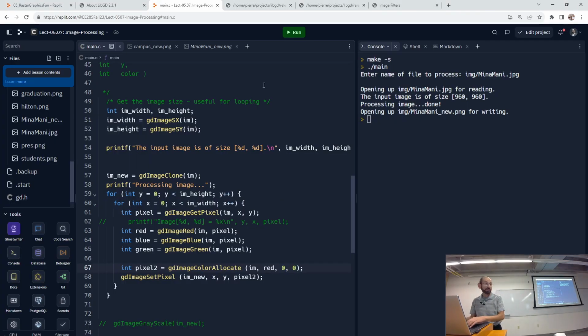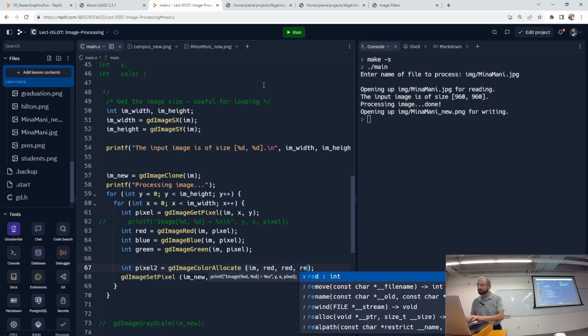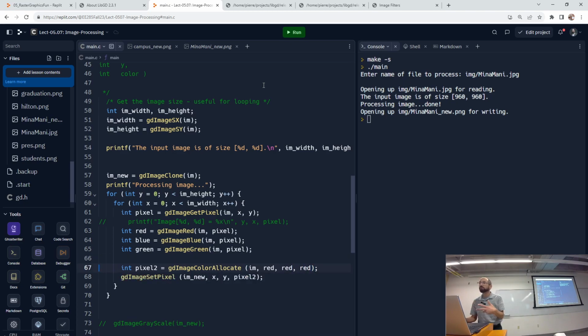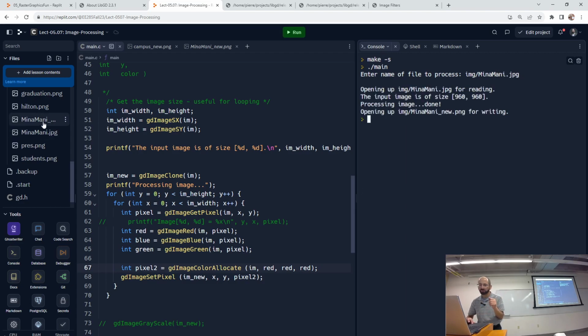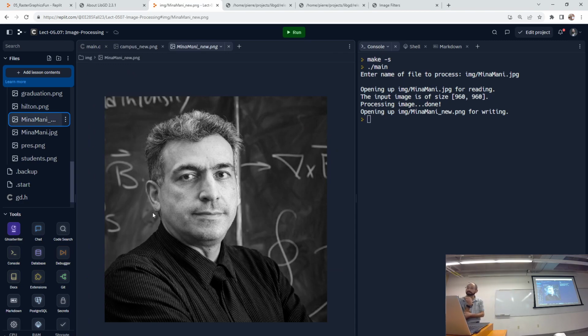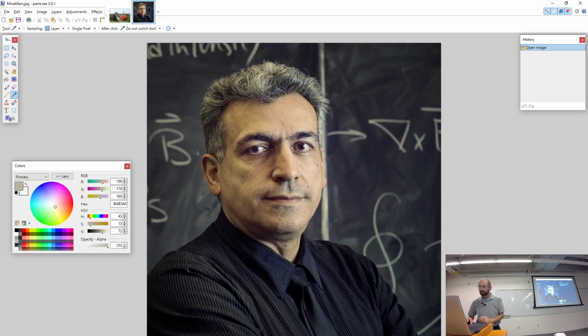If we just grab the red channel, we could say, let's set the red channel, the blue channel, and the green channel equal to that red intensity, and that should give us also a gray Mani. But it won't look quite as good as what the built-in function was doing, because that's a little bit of a shortcut. But it is gray, right? That is kind of a gray result. How about we do grayscale except for his hair? Let's make his hair, I don't know, shocking green. Let's go with that, okay?